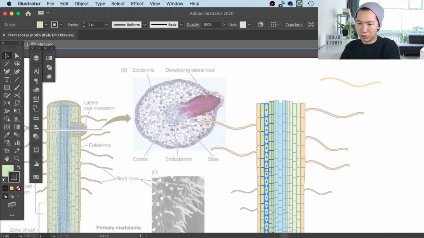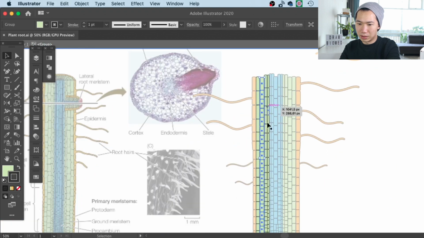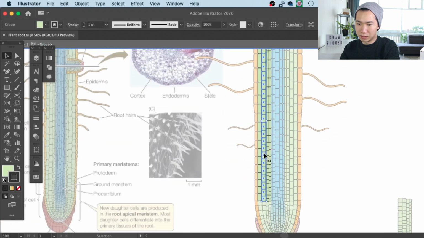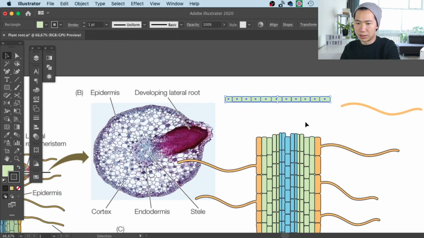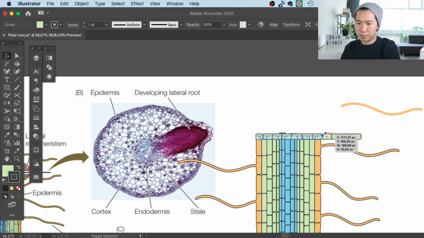From here, I will grab these ones. Yeah, and then turn to the horizontal side. First group them and then place them over here.